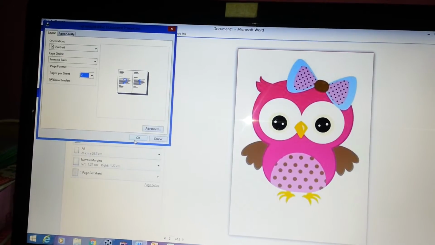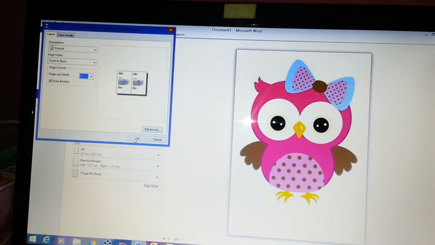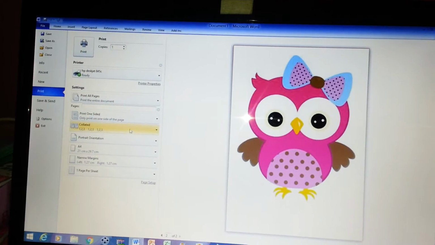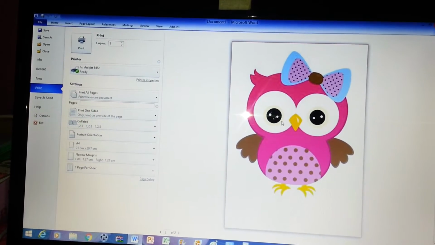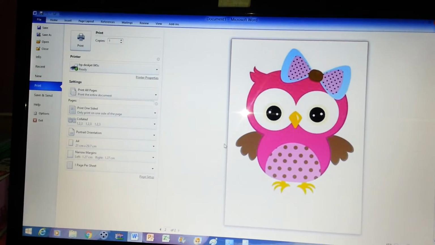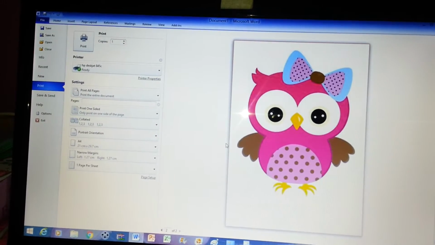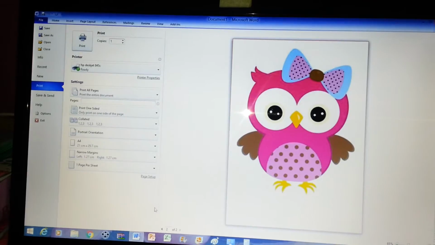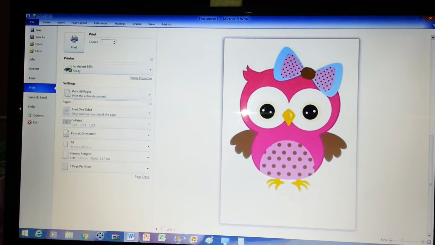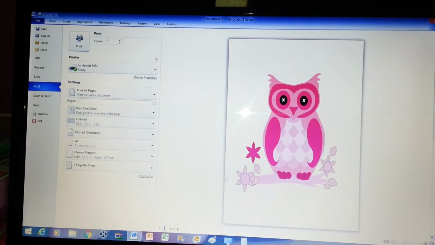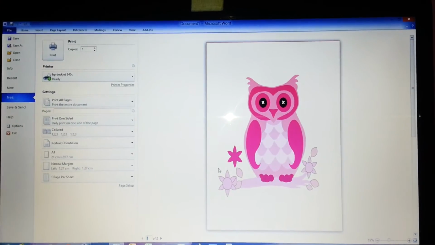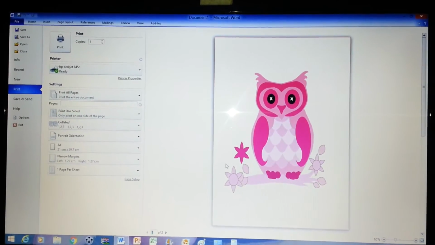When it's going to be printed, it's going to be like this. Half of the A4 page will be one picture, and the other picture will be the other half. Let me show you. Okay, and the other picture will be the other part of the A4.